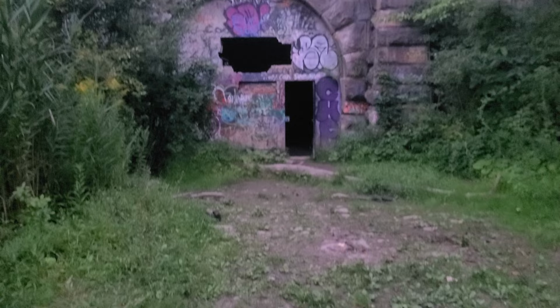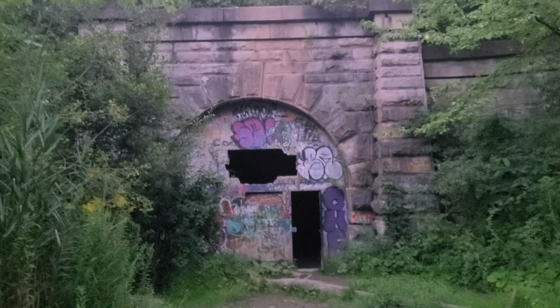Before I get too far into this, let's give you guys some history so you know some background knowledge of this place, the Blue Ghost Tunnel. Blue Ghost Tunnel, also known as the most haunted tunnel in Canada, was built in 1875. During that construction, it left over 100 workers dead, and the gruesome history continues.